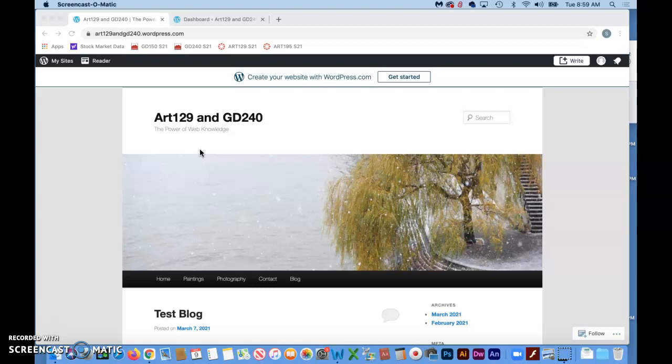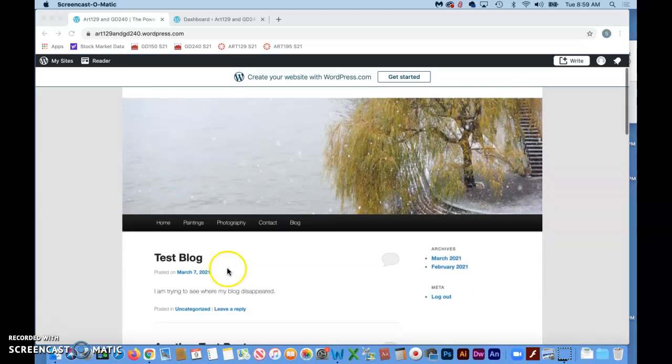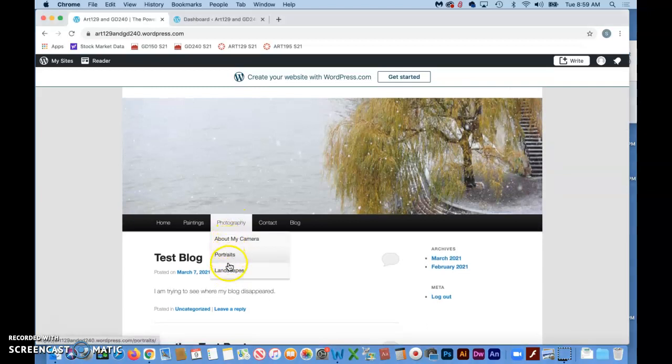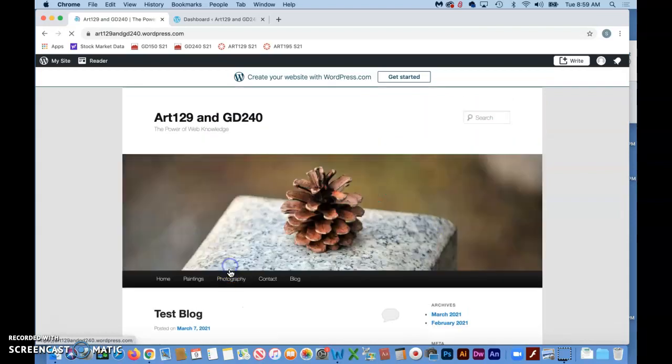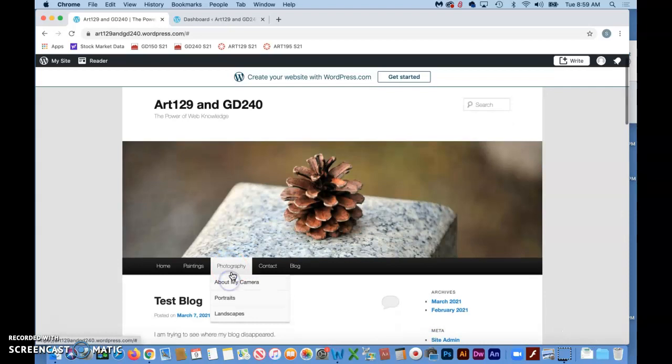The other thing is, at the end of the last video, I told you we would look at two different ways of solving this problem of having multiple items. So the one was to put this dummy link here, so there's nothing to go to when you click photography, right? It kind of wants to bounce around a little bit, but actually that's just those images changing. But anyway, we can see this brings out the multiple choices.